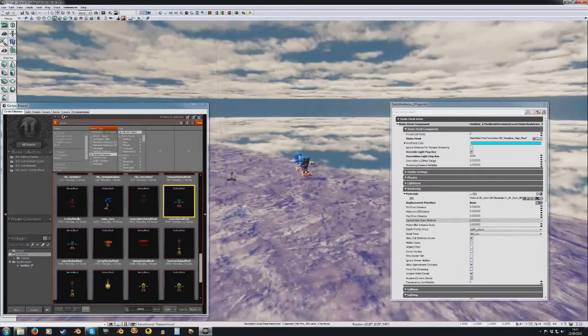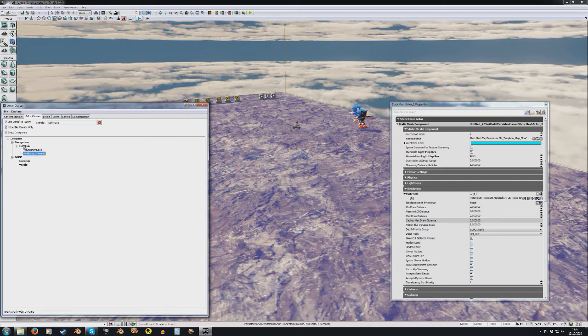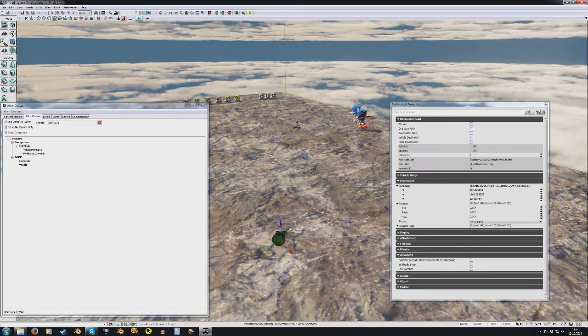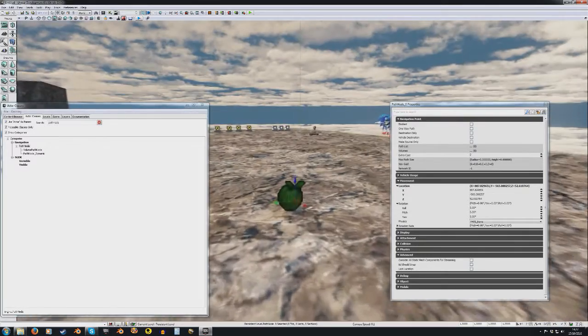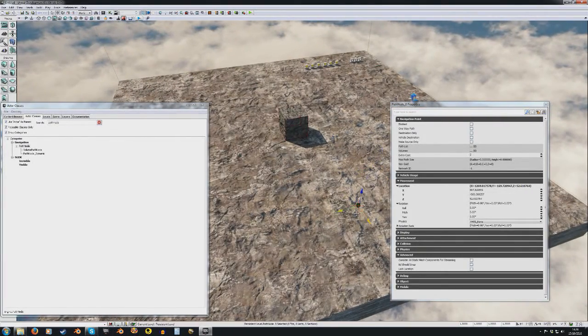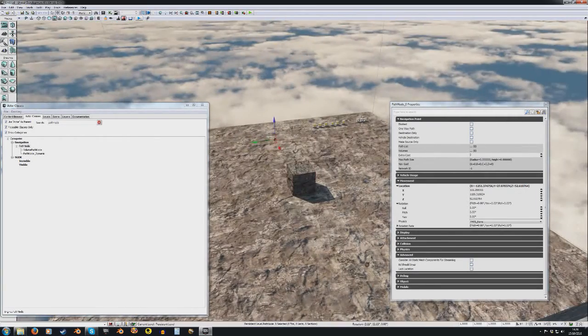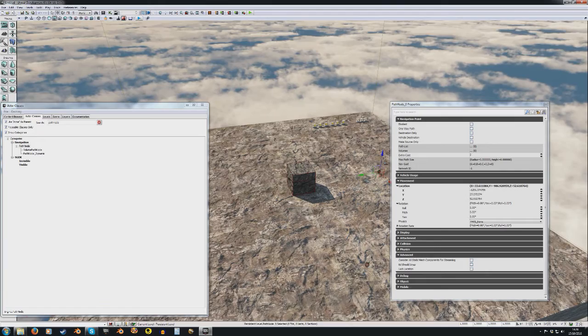Now, we've just set a walking one here, so for walking, we want to use a path node. In the search you can find path node. We just drag this in, and you get this little apple sprite. So what I'm going to do is set up a little patrol path there, to there, to there, and then back.